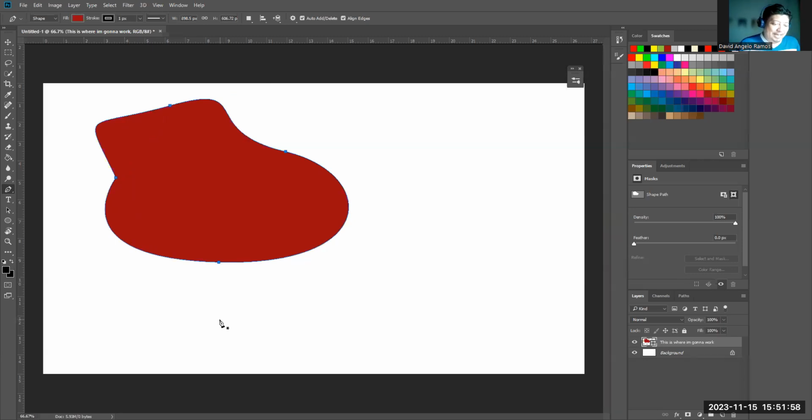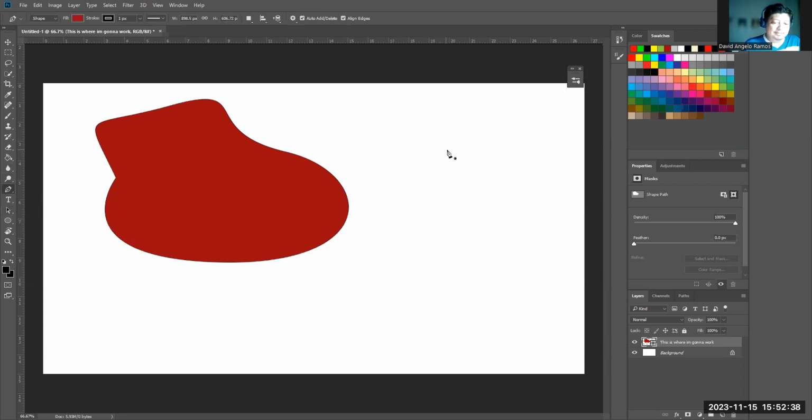After you draw that image, which is quite a random image, it is important that you select this arrow right here, the path selection tool, and then click outside. And there you have it. That's your drawing.